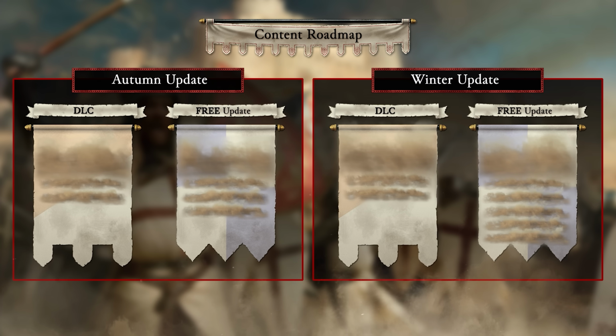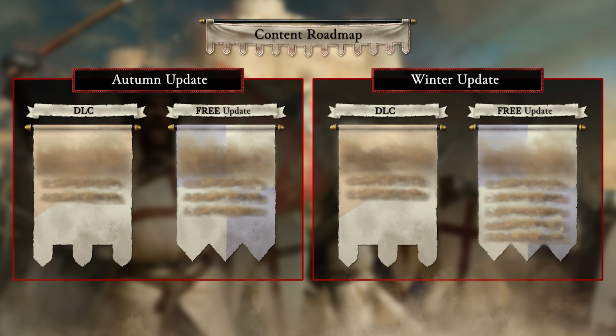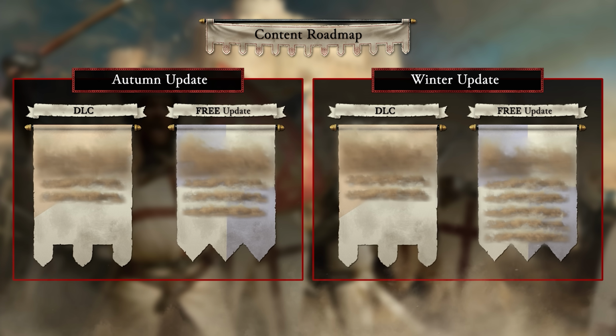Just as we did with Stronghold Definitive Edition, we will have two major post-release updates planned for Crusader DE, one coming this autumn and another in the winter. These drops will come with both free new content for all existing owners, as well as optional paid DLC for those looking to expand the base game.